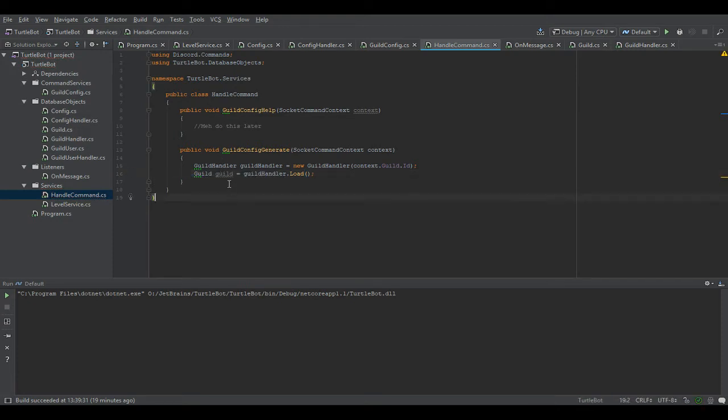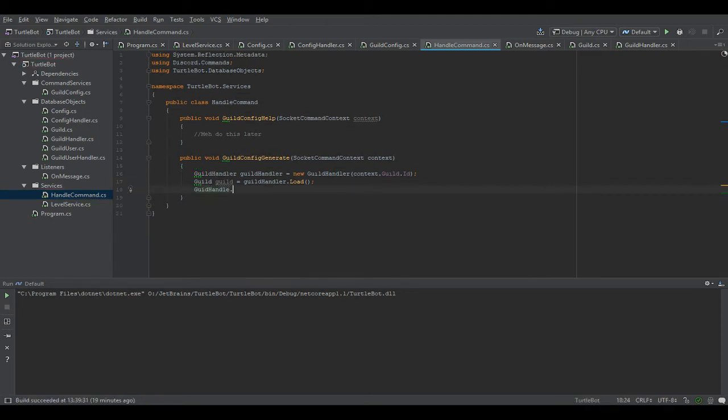Okay, so theoretically, at this point in time, if I do that and then I run, I should be able to go into Discord.